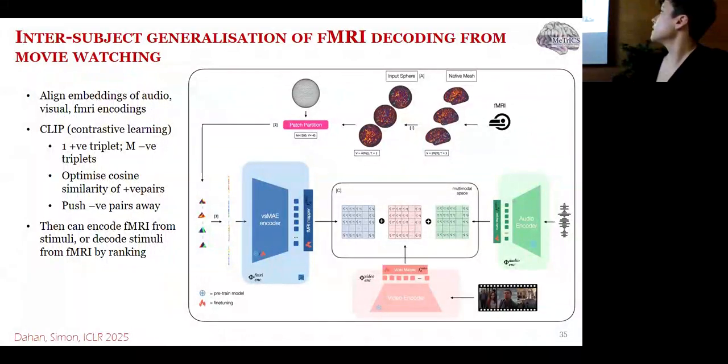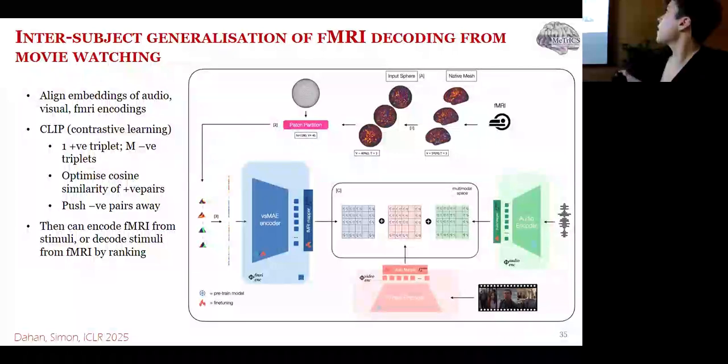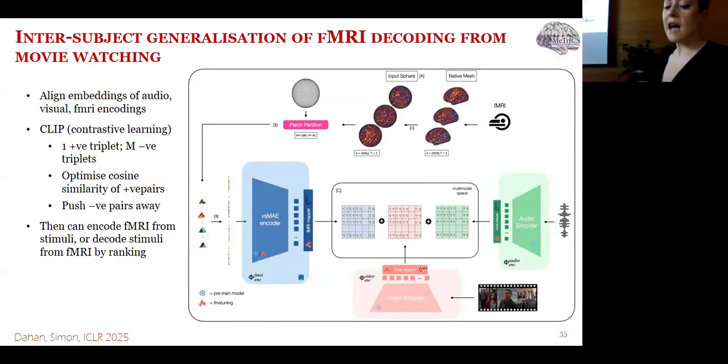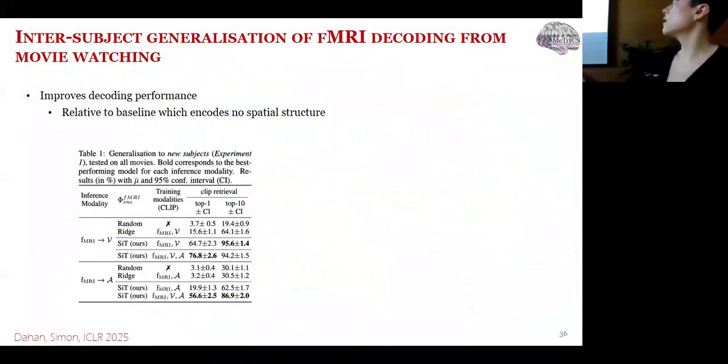So on the basis of that video surface masked autoencoder, we were able to encode the functional dynamics of human fMRI during a movie watching task, and align that data to video masked autoencoder encodings of the movie scenes and an audio transformer encoder, aligning these with CLIP contrastive learning, so that we know that when we see a specific pattern of fMRI, it aligns to a specific structure in the image and the audio. And from that, we're able to build generalized models of brain decoding.